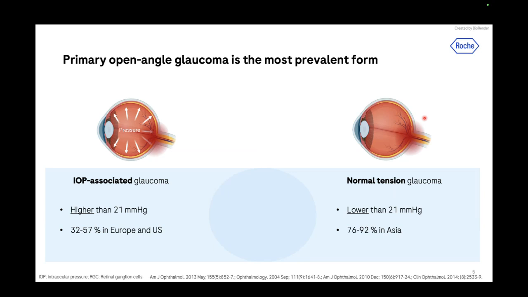However, optic nerve damage and RGC loss can occur with a normal range of pressure, usually 10 to 21 millimeters of mercury. So the clinical observation of normal tension glaucoma and progressive RGC loss, despite pressure control, suggests there is an additional mechanism playing a role to induce RGC loss. This type of glaucoma is a major disease class, especially in Asia. More than 76% of glaucoma patients are diagnosed without clear IOP elevation. So even if they have different characteristics, they are common in clinical manifestation: RGC loss, together with optic disc degeneration.